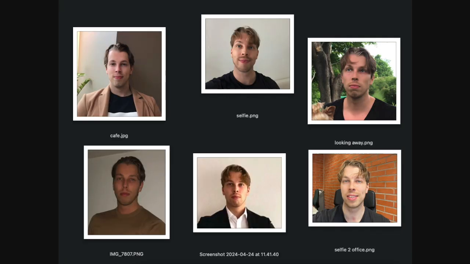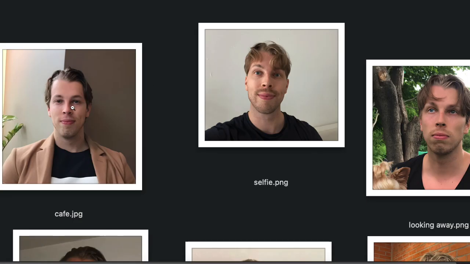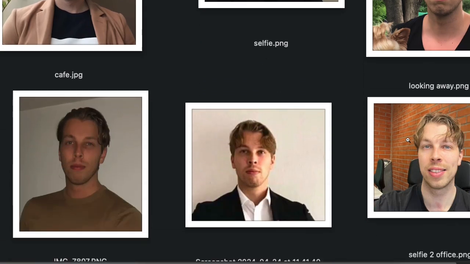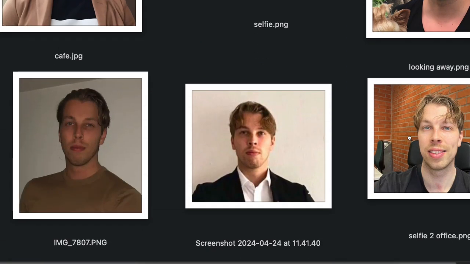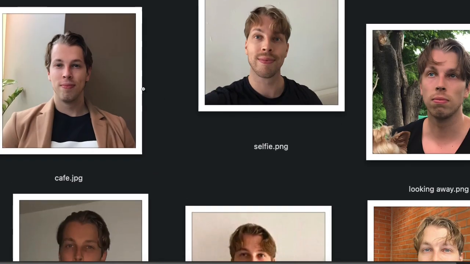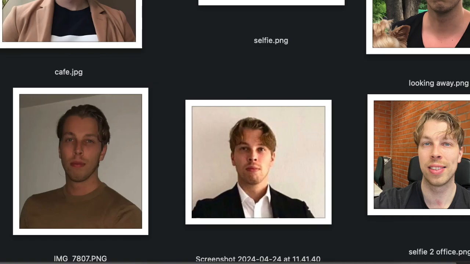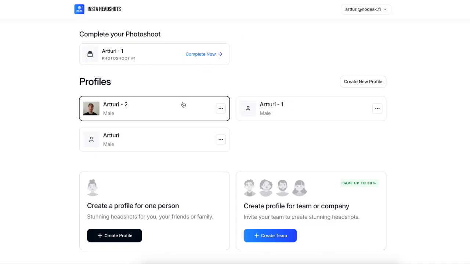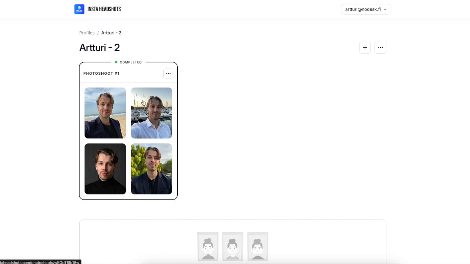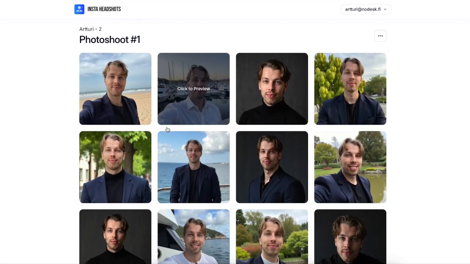And actually, before I do that, I will show you these real images of myself. So please pay attention to these so that you can compare what I look like in those AI generated headshots. So here are some random images that I took from my camera roll that I sent to the InstaHeadshots AI generator. And right now I will show you my actual results. So the photo shoot has been completed and here are the images.